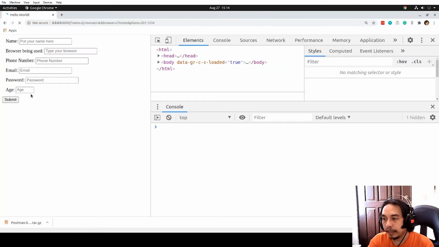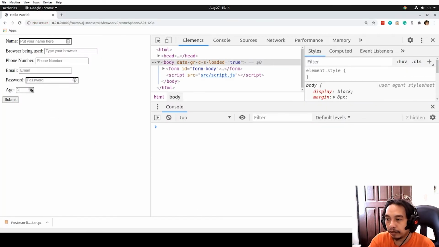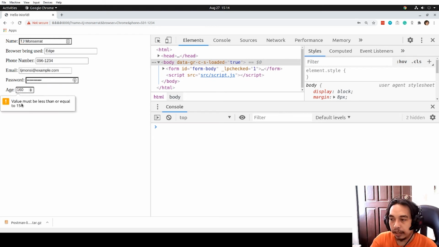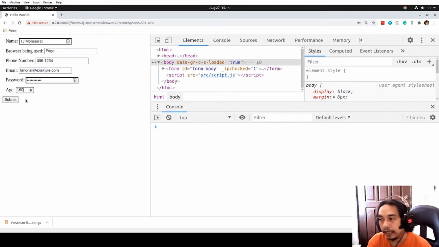So we have counters, and if we do 150, that's the maximum that we can get. So 160, let's just try it out. Submit, the value must be less than or equal to 150. So we have another validation here.